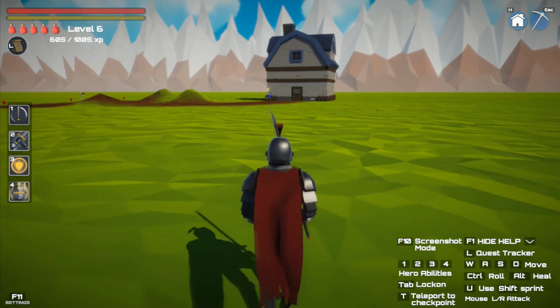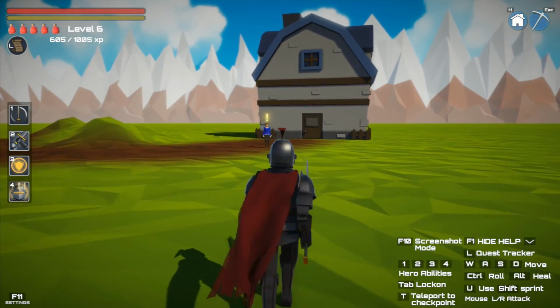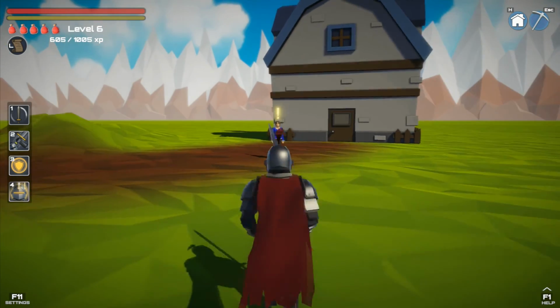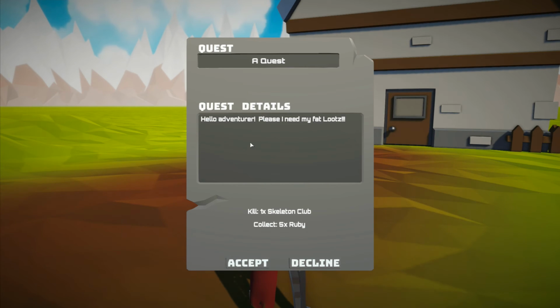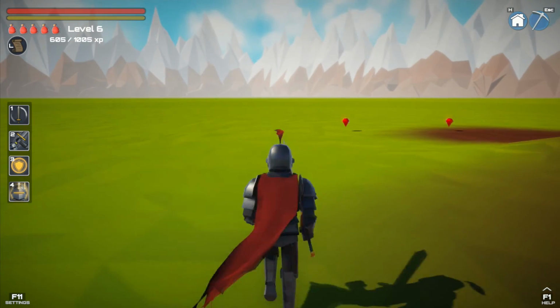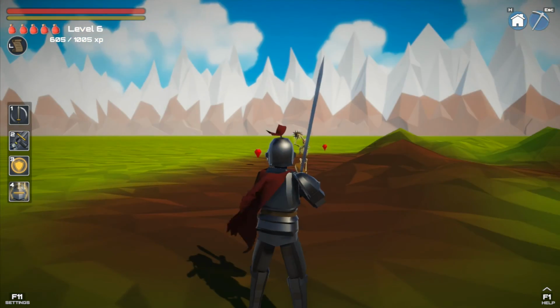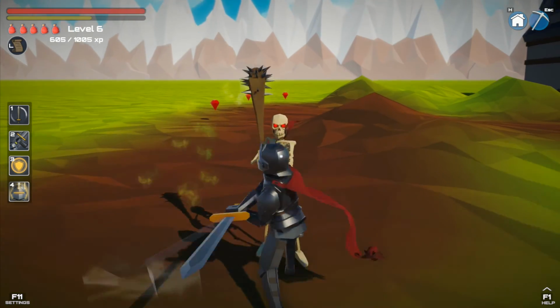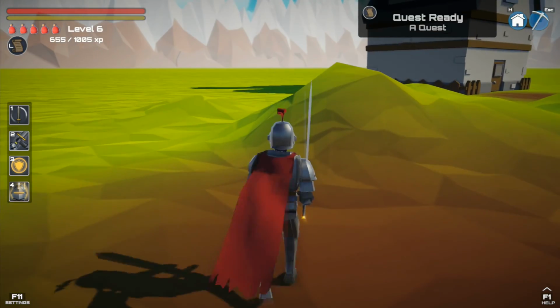We're wandering along in this really remarkable looking world, all this cool stuff, and oh look, a house in the distance. Whatever could they want? Hi there. Hello adventurer, please, I need my fat loots. Quest, kill 1 skeleton, collect 5 rubies. We'll accept. And ruby up. Ruby up. Kill the skeleton. Ruby. Ruby. Ruby. Quest ready.